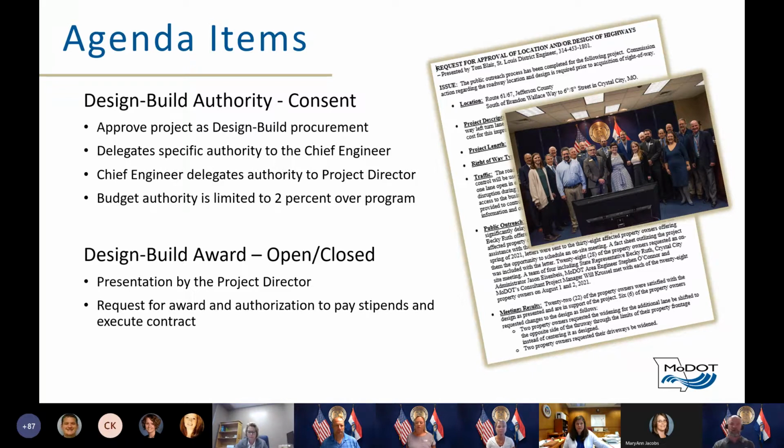Budget authority is limited to 2% of the program budget, so it's not unlimited from that standpoint. The other design build agenda item is when the project is being requested for award. This is presented by the district. The presentation by the project director is at closed and open sessions. Action is required to request award or rejection of a design build project and for authorization to pay stipends and execute the contract. Next slide.